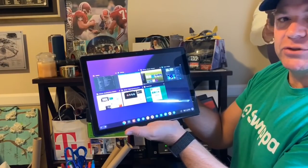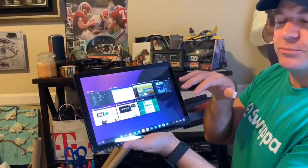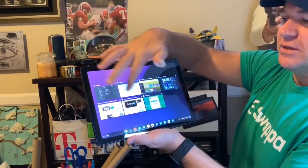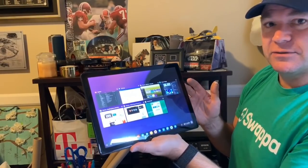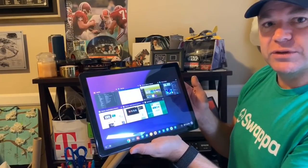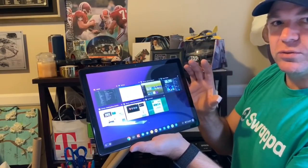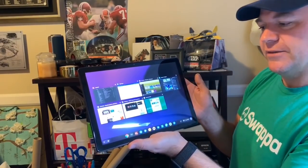So which one is which? The one I'm holding now is the Core M3 version; the first one I showed was the Core i5. As you can see, I can't really detect any lagging or performance difference in daily use. I rarely have this many apps in the multitasker — I usually have one Chrome browser with 15 to 20 tabs open with no lag. In my opinion you can save $200 with the M3, buy yourself a Brydge keyboard, and still come out ahead of the i5 price. The M3 is probably perfectly adequate for most people. Avoid the Celeron, but at $799 the M3 is a solid choice — a little less than the iPad Pro, and you get a full desktop web browser with no limitations.